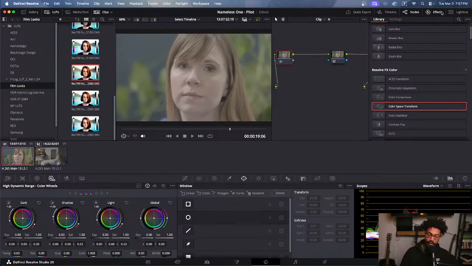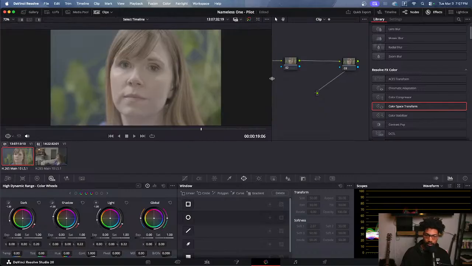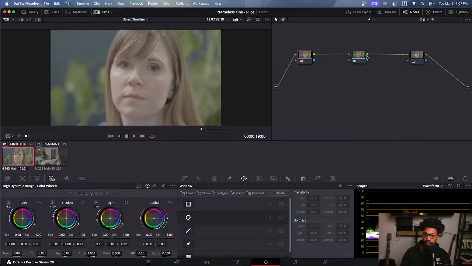If I'm doing a project and there's a lot, I tend to use groups, where I will group a bunch of clips together and put the conversion on all of them. But I'm only doing this clip by clip, so I'm just going to do it on the clip level here in DaVinci Resolve, and then we'll go from there. Let me give myself a little bit more real estate here. Okay, that's how it is. Let me reset that. Pull this over.